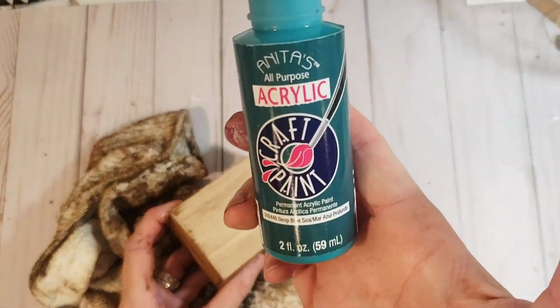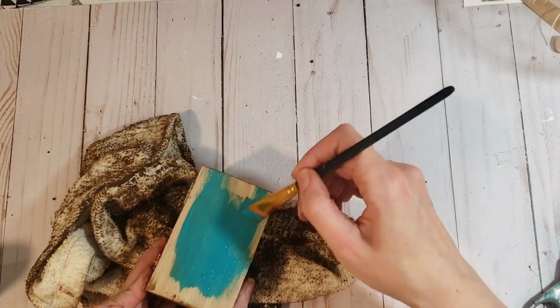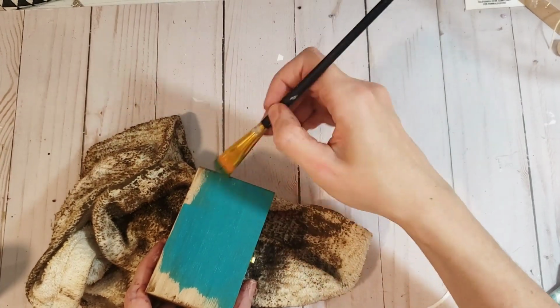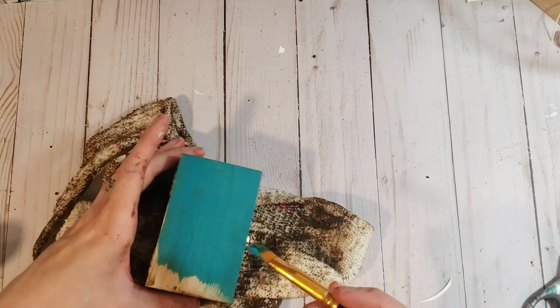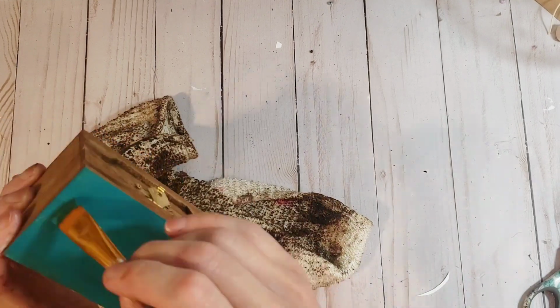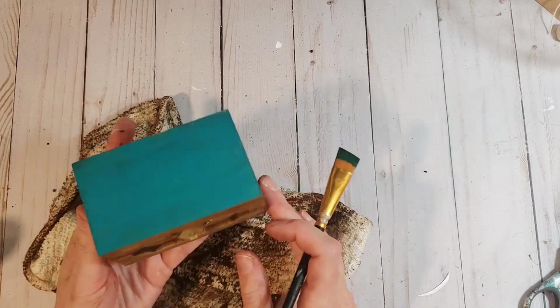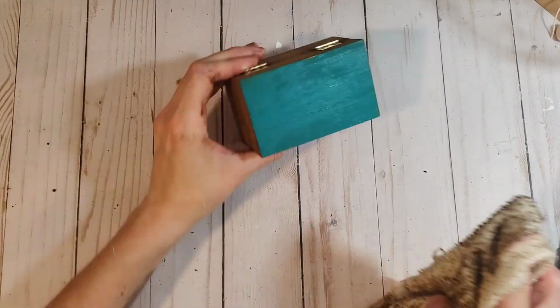So what you can see here is I stained everything with my Waverly wax inside and out, and then on the top I decided to take my deep blue sea acrylic paint and paint the top of that chest with this really pretty color. I absolutely love this color. So I wanted to make it look like the ocean, that kind of thing.